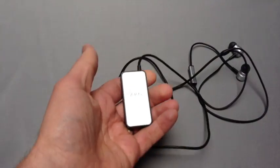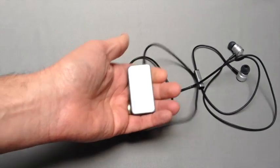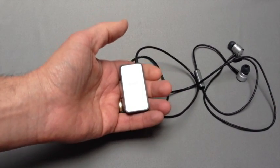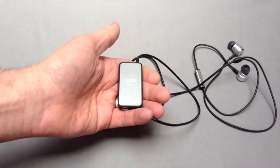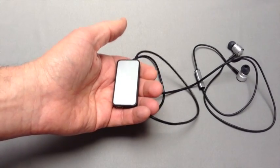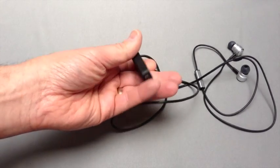So how do these sound? I actually like these a whole lot. The noise cancellation quality is excellent. The comfort is really good. The sound is really good when the noise cancellation is turned on. It's a little bit thin when the noise cancellation is turned off. But overall, the experience of listening to them, using them, and the noise cancellation is top-notch.